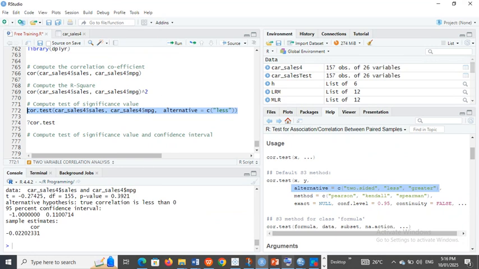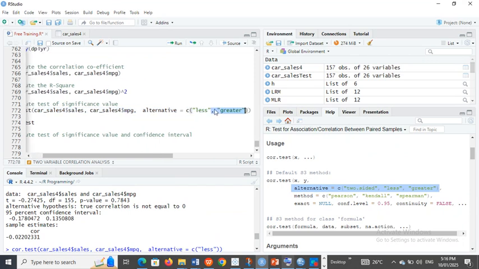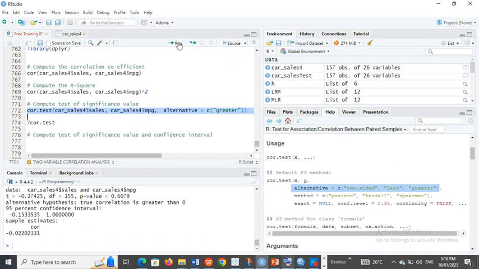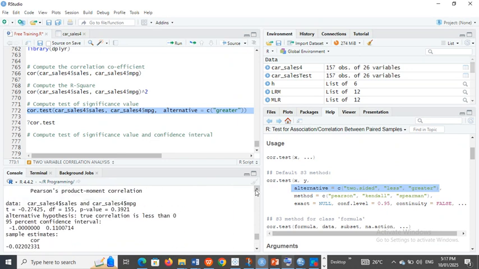Now you can see the t statistic is minus 0.275, and that is the same thing we got here. But the moment you use the other one, that's the greater than, if you are expecting it to be positive and you decide to use a positive, you run that here, you can see it still gives us a similar value, but it's not giving us an error. But when you start bringing in the Kendall and running the alternative, you can see that. So this is how you run correlation coefficient statistics in R.